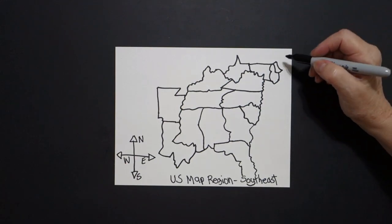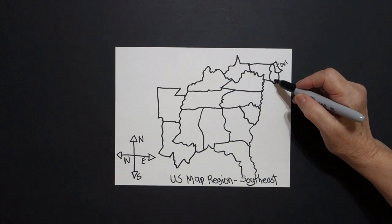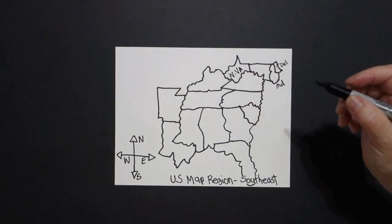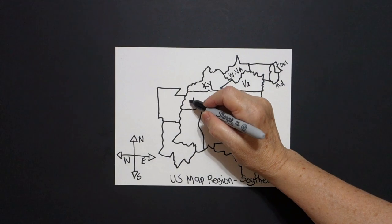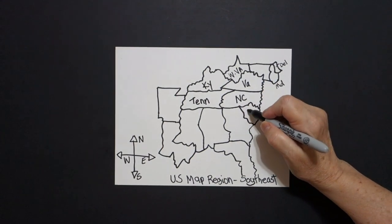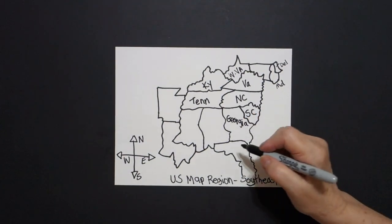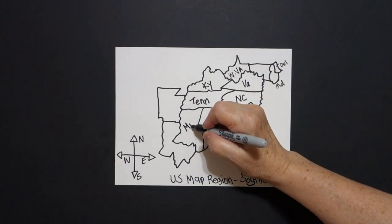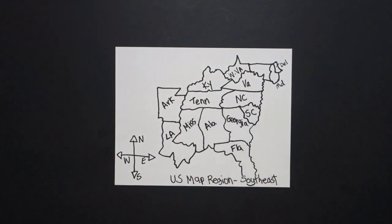All right, I can tell if I label it. This little guy right here, DEL for Delaware. This section here is Maryland, MD. Then we go West Virginia, regular Virginia, Kentucky, these are abbreviations, Tennessee, North Carolina, South Carolina, Georgia, Florida, my squished Florida, Alabama, Mississippi, Arkansas, Louisiana. Woo! That's a lot.